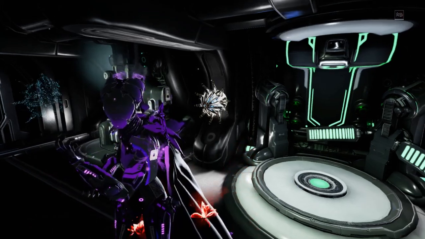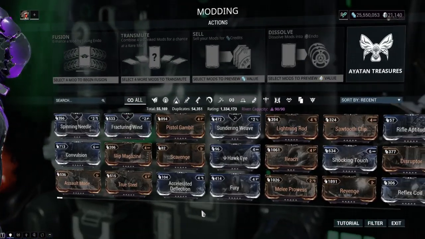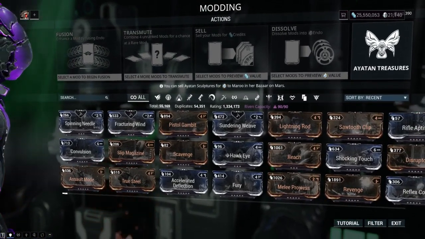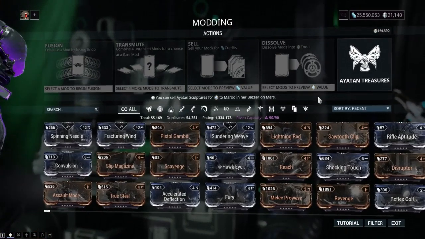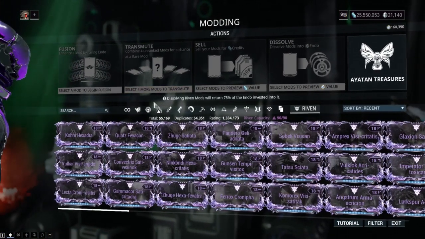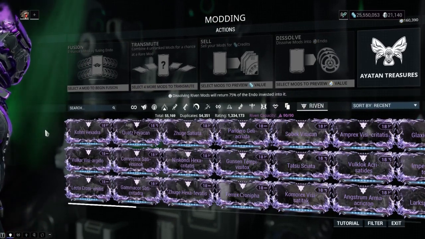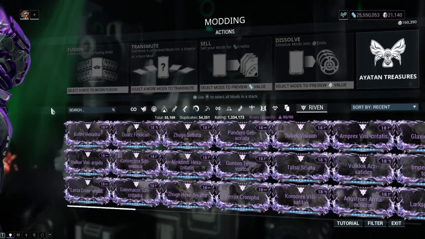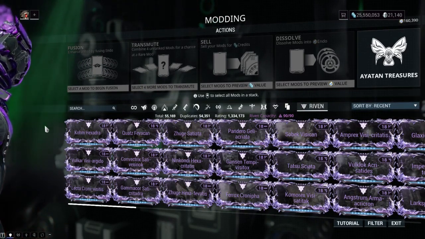On the dev stream yesterday, Rebecca said that in the next mainline update, which will be before the end of August, hopefully, so within the next 2 weeks, you'll be getting an expansion on maximum Riven slots, going from 90 maximum to 120 maximum. And there's no way that they're not going to make us pay for those Riven slots with plat, guys. So for 30 Riven slots, it will be 600 platinum.